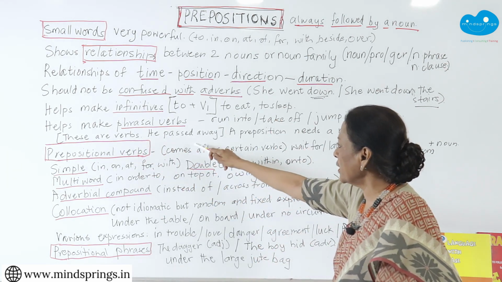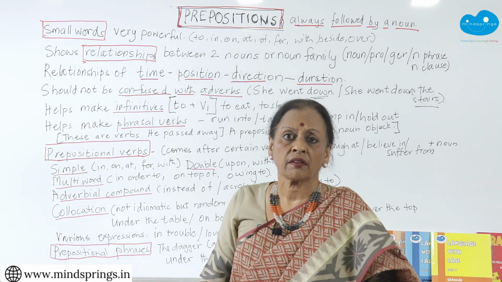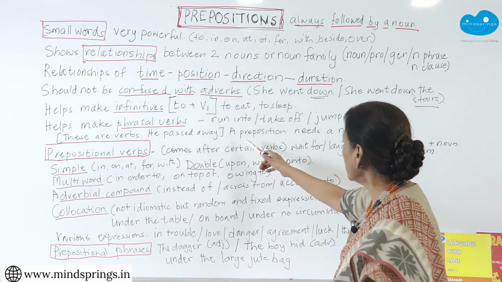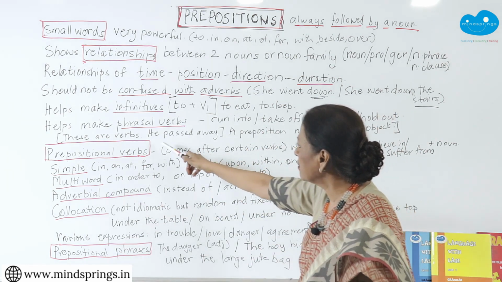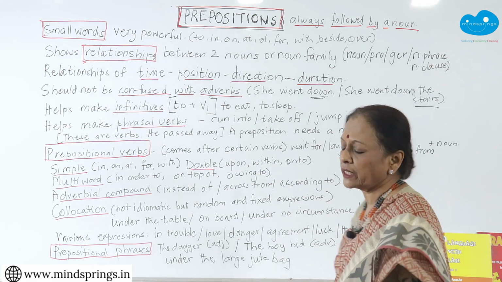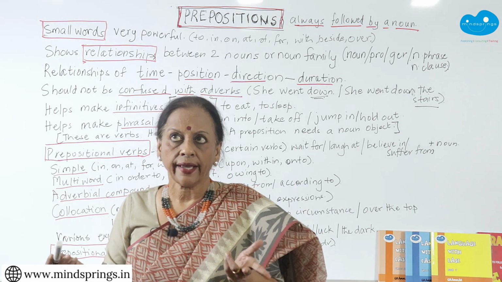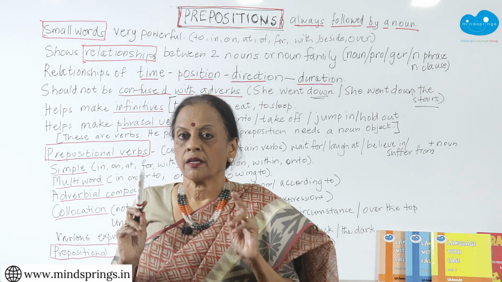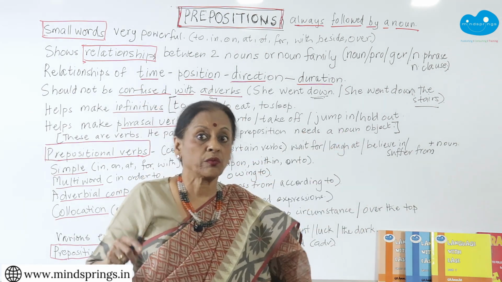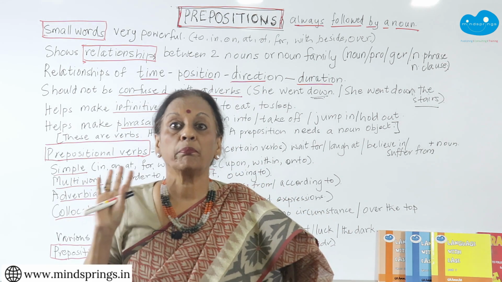These are verbs like, for example, you can say he passed away. So if I say he passed away, then that's it, you stop there, right? But otherwise you will need to have a bill or something like that after it. A preposition needs a noun object. If you are going to say passed away, away is an adverb therefore. But if I have something like this, ran up a bill, then I would say that up is a preposition because it's got a bill after it.